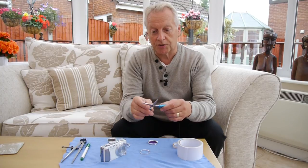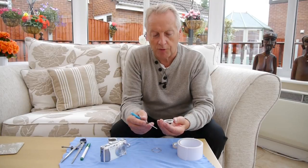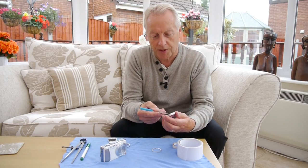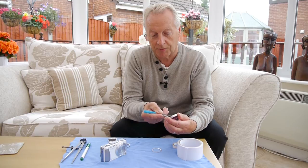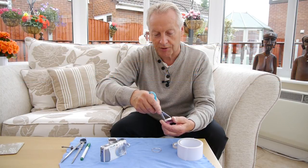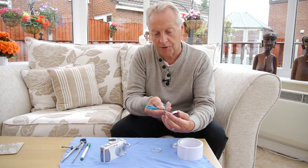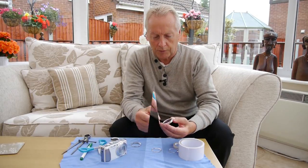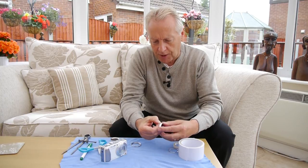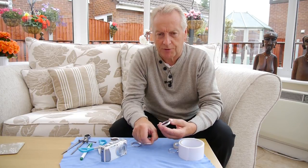I have used scissors on other occasions and I'll show you how to do that in this video. To remove the filter locking ring you need to put the point of the scissors into those two slots and hold the scissors at an angle so you can push and rotate that filter locking ring round. Once you get it started it will come out fairly easily, but try not to mark the threads of the filter as you remove the locking ring. Once you've got the locking ring started, if you can get your fingernail under the filter you can rotate the locking ring out without causing damage to the filter threads.